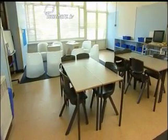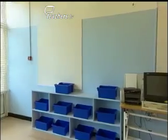David, the room's all finished now. What do you think? It's really fabulous. I'm delighted. To be honest, it surpassed my expectations. I was afraid it was all going to be rather bland and dull, but in fact it's really nice. It has a nice atmosphere. It's totally changed the appearance and the feel of the room.